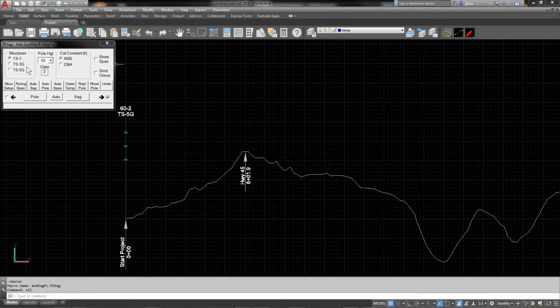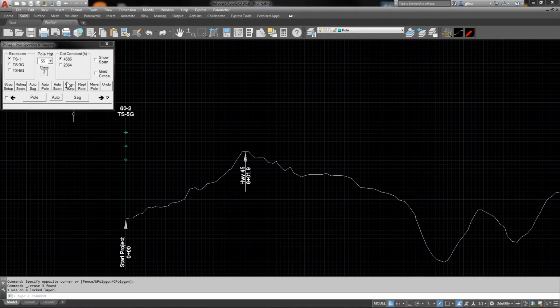When the program starts, the file's open, it's read, and so you can see here we've got our structures that we defined. It's set up with a standard pole height that we can choose from a range of poles, our 2 catenary constants, and again, if we had included more catenary constants or another structure, they would be shown up here. We'll show what these 2 check boxes do in a minute, and then we'll talk about these other commands as we go along. And one thing just to point out is these 2 arrows just indicate in which direction our sag or our line design is going, so when it goes to sag it knows which direction to actually draw the sag.